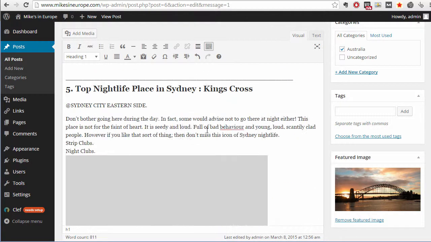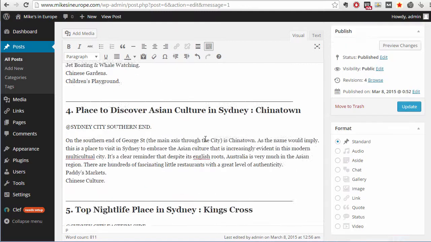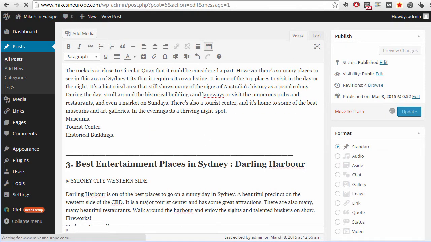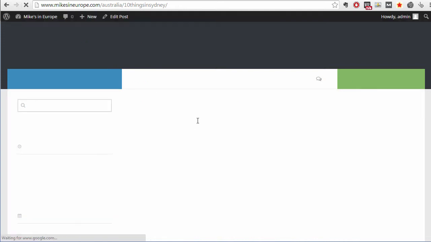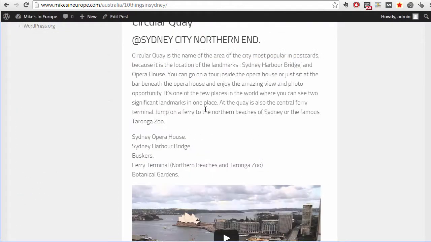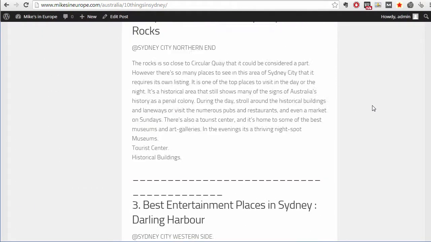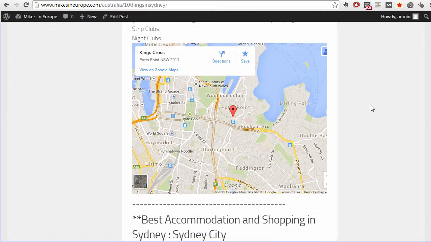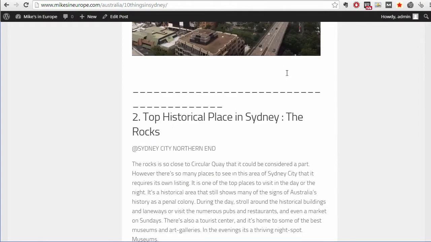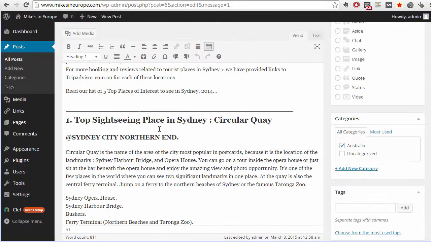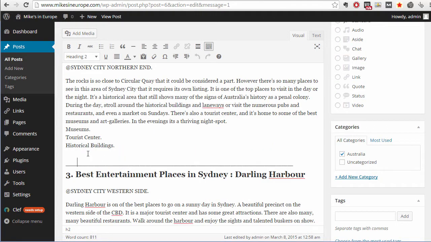to visual, and there. Okay, so I can update this post again, switch back to the post itself, hit refresh, and if I scroll down you can see it right here. So that's how to embed a map. So that's a couple of things. I guess the last one, which I really should have done first, is images.